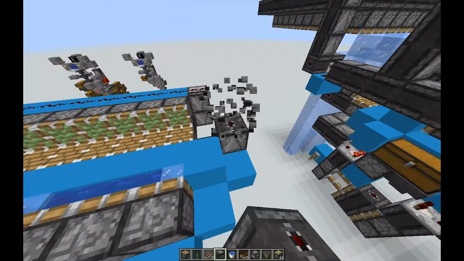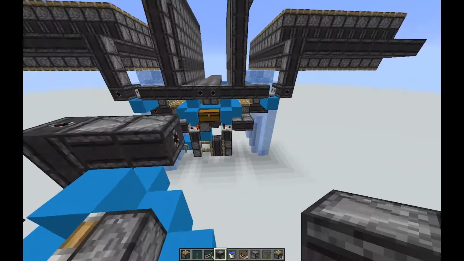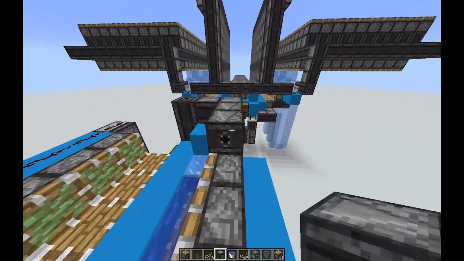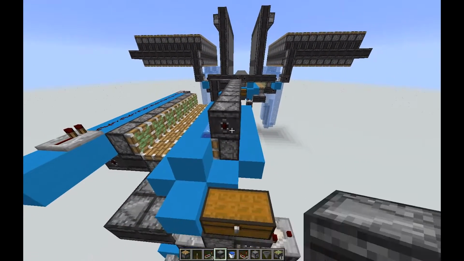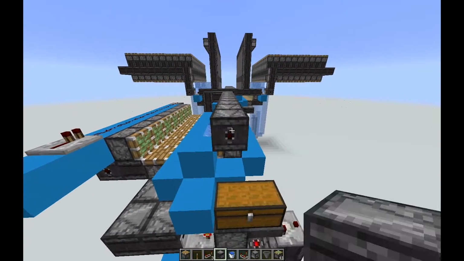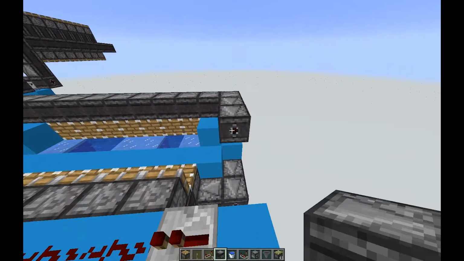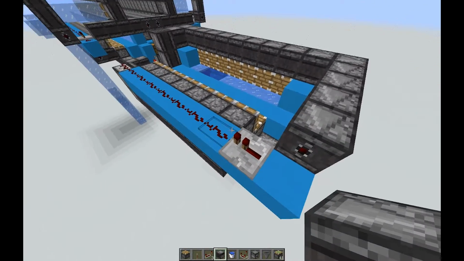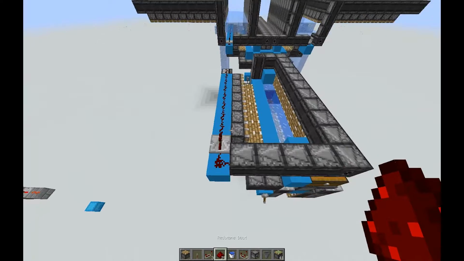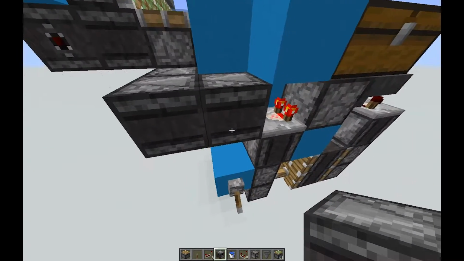So we'll go ahead and whoop, right here and into there. And then we're just going to bring them all the way across the back just like that. Now we're going to go ahead and bring our repeater or our observer line over this way just like this, and we'll throw our other dust right there. Perfect.